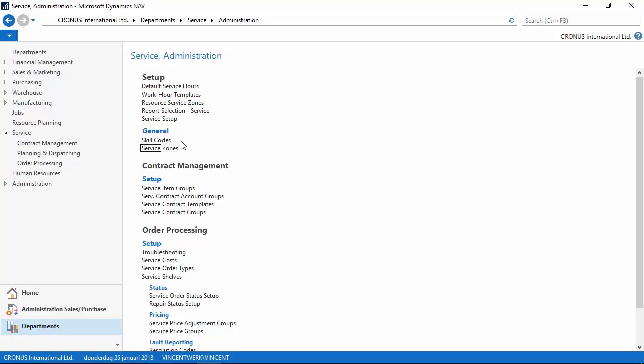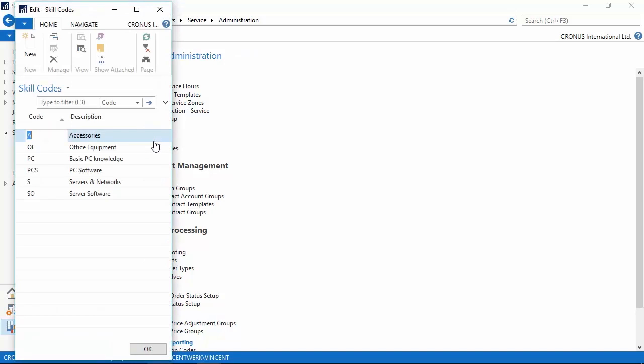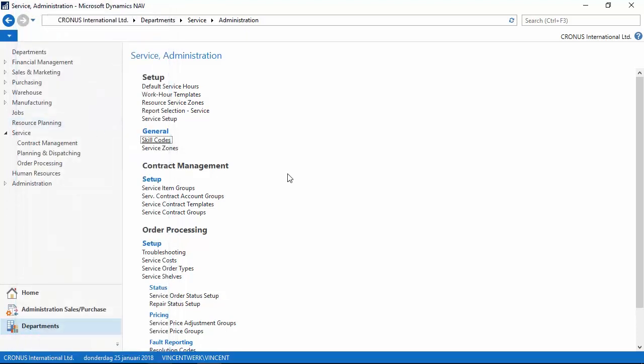So also for resources, you might want to use skill codes, and that means that you're going to make a match between the skills that are required from a technical perspective, let's say, to execute the repair on a service item, on a piece of equipment, and the skills that a resource is having. It all starts, of course, with configuring the skills, and as you can see here, you can make as many skills as you want, and they consist of codes and descriptions. Later on, you have to assign these skills to the pieces of equipment that you want to service on one hand, and on the other hand, on the resources that you might plan in.